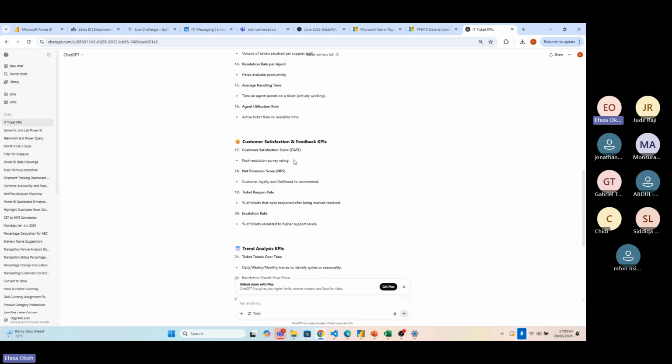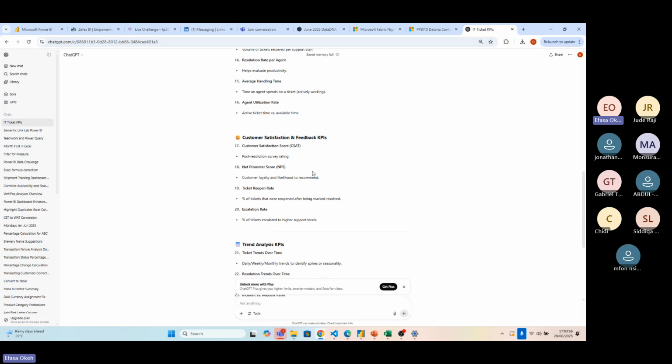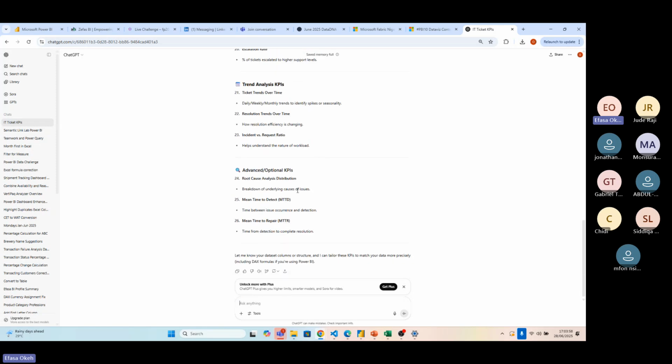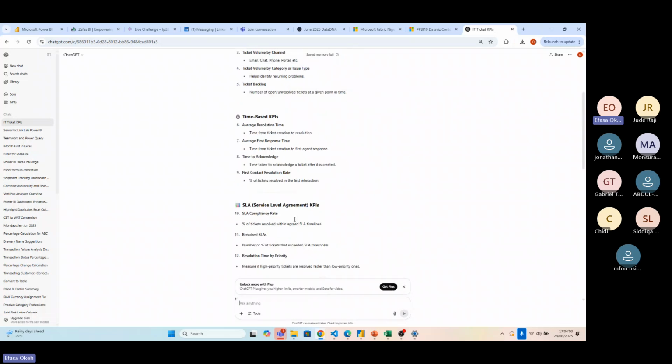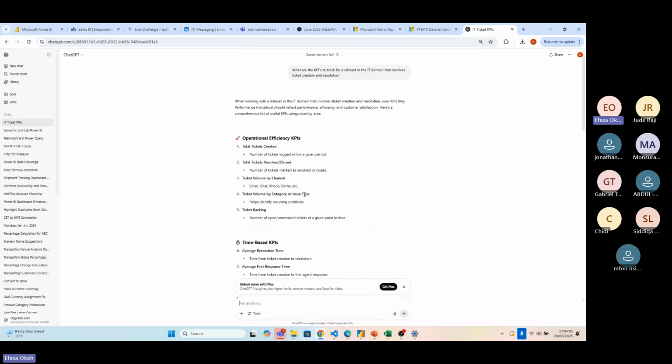Customer satisfaction feedback, that's the satisfaction score and all that. I have succeeded in reading about everything about these tickets. That's when I now go ahead to download the data. So of course, when I download, we did here now.